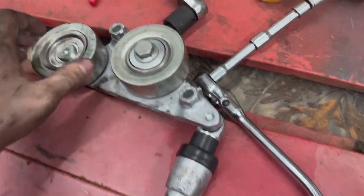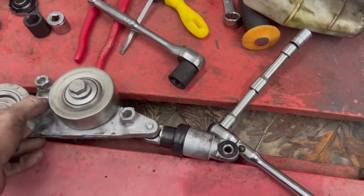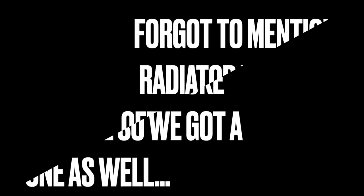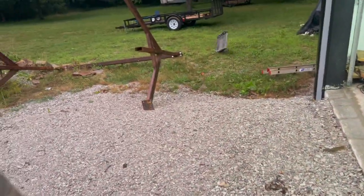All right, so we tried to use this one, but the nut rounded off, so we gave in and we got a good brand. We got a Gates one on there. That one went on there without issue, so now I just got to throw the radiator in. That's the reason we're replacing the radiator right there. Watch this. You have a core charge.